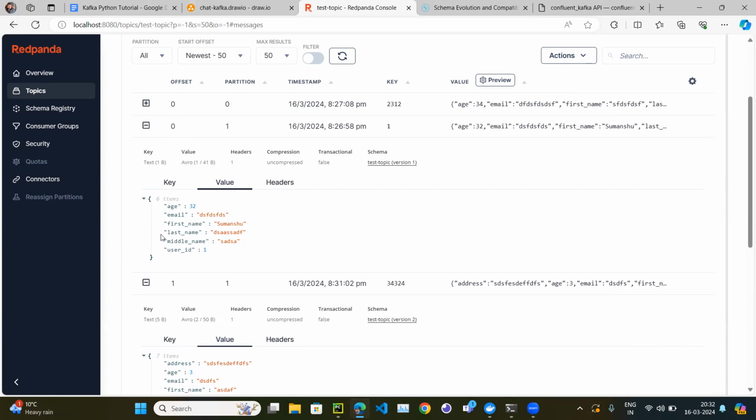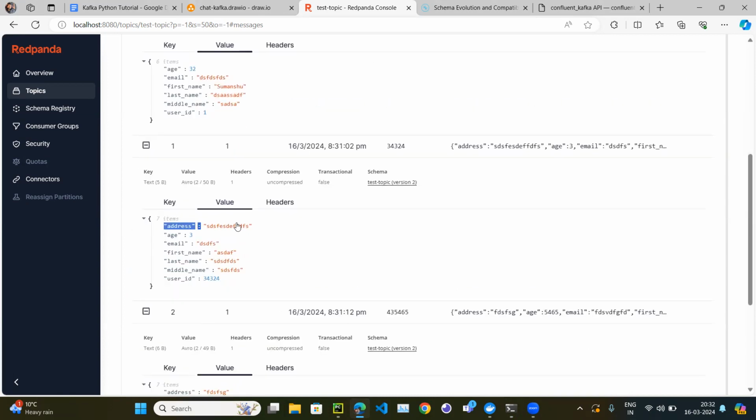Now suddenly a business requirement comes in, asking, can you publish the data with the address field as well? So this is just a business requirement, right? Just to pass the address field, but it is not a business requirement at the consumer side to parse the address field. So I need to make sure that if I am publishing the data with the address field, the existing consumers, the 1,000 consumers which have been running for the past year, are not affected.